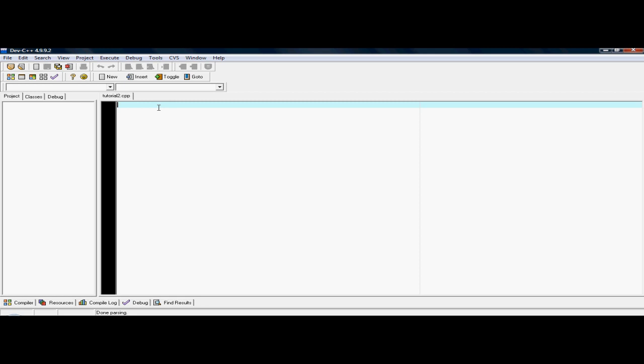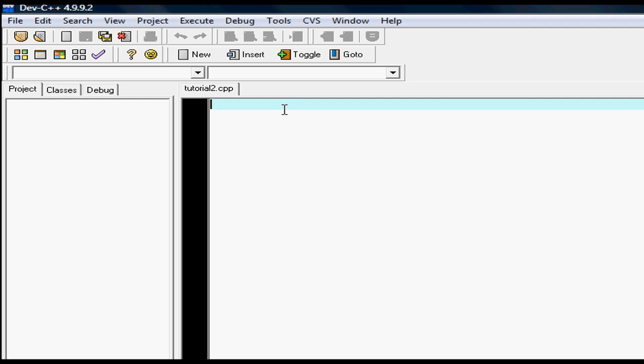So the first thing you want to do when you write a program is include the preprocessor directives. You do that by typing include iostream, like that.